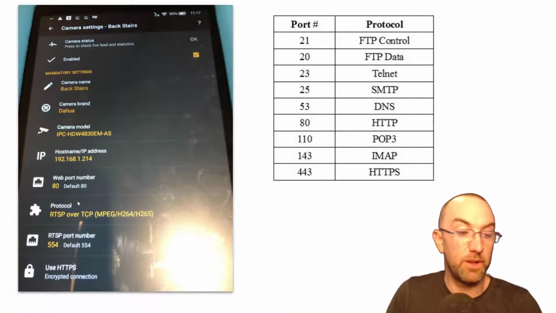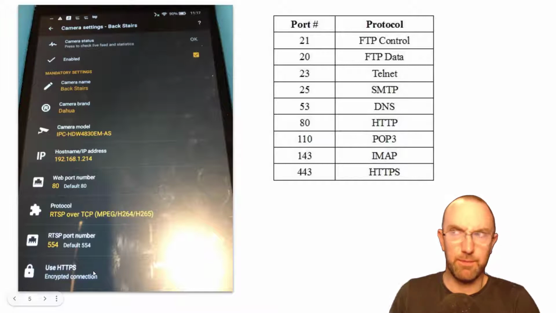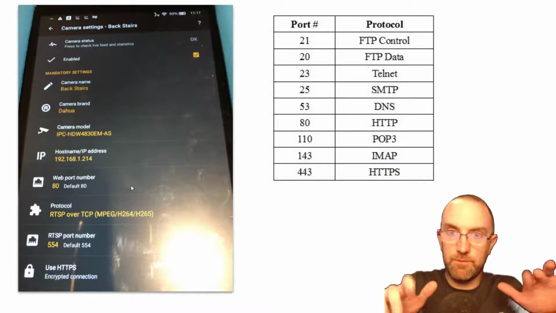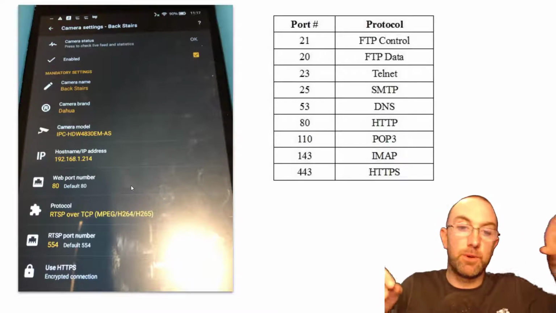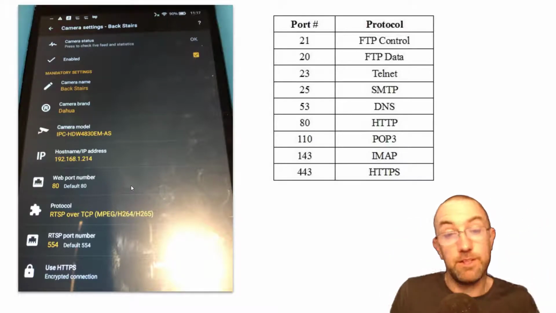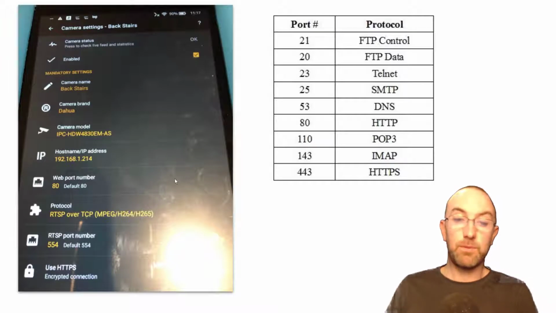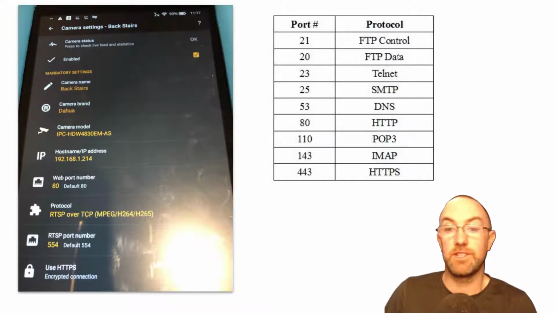Okay, whereas if you want a secure connection to your camera, which you might want to do if it's just a security camera outside your house, you might want to check this box. When you do this on the app, it will change to 443, and if you're connecting to something via browser, generally you just put a colon on the port after the IP address. Okay, so that's what ports are. They're basically just like doors into your computer.